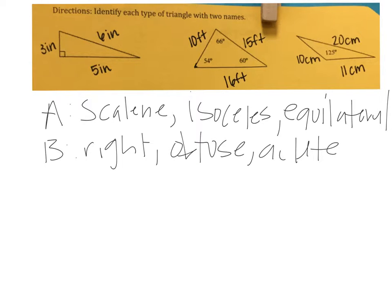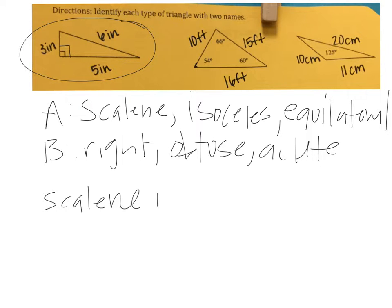So for the first one, right here, if we look at the sides, 6 inches, 5 inches, 3 inches, they're all different. So that is going to be a scalene. And then based on the angles, we notice a right angle here. So it's a scalene right triangle.